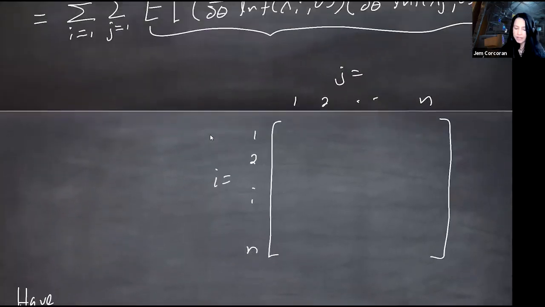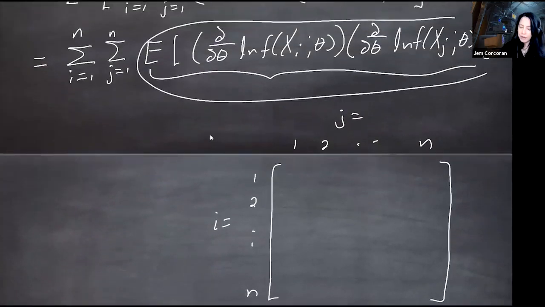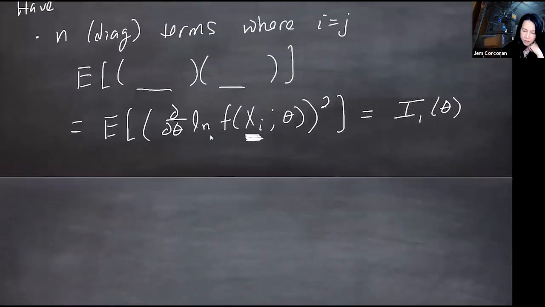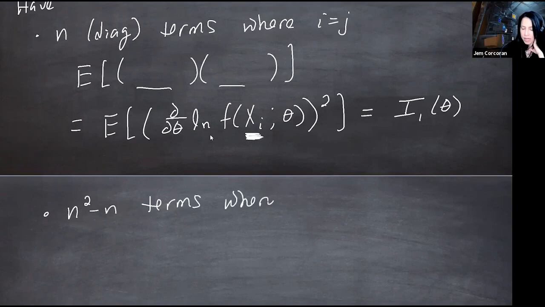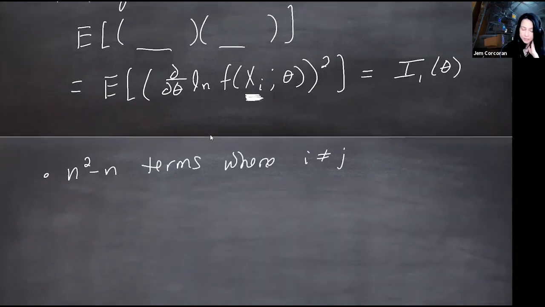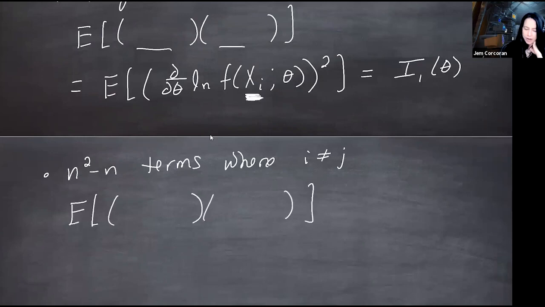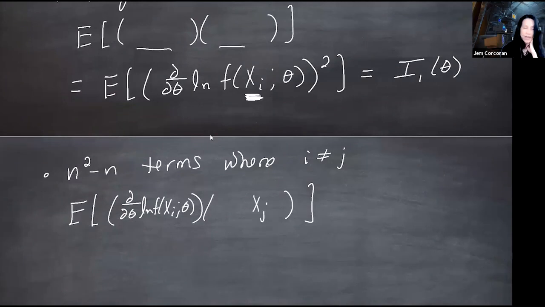So looking back at my matrix, for the ijth entry, looking off the diagonal, I have a total of n squared terms, and I'm going to take away the n terms on the diagonal. For those terms, i is not j. So we also have n squared minus n terms where i is not equal to j. And in that case, maybe I should write it now because I'm off screen, the log f of xi and theta, and the other one has the xj in it.